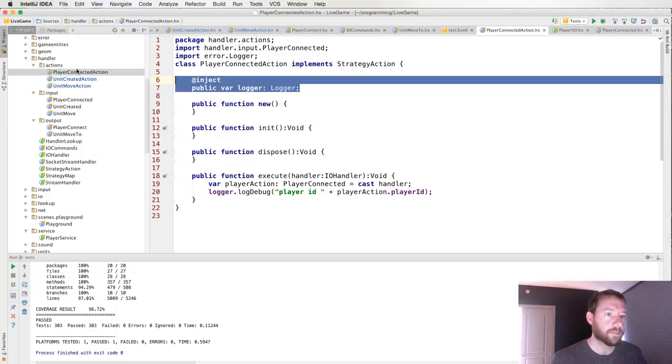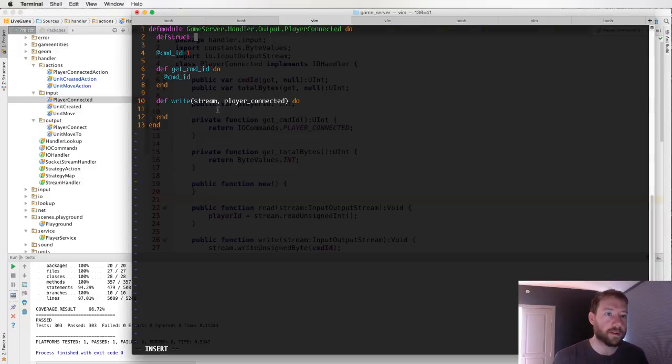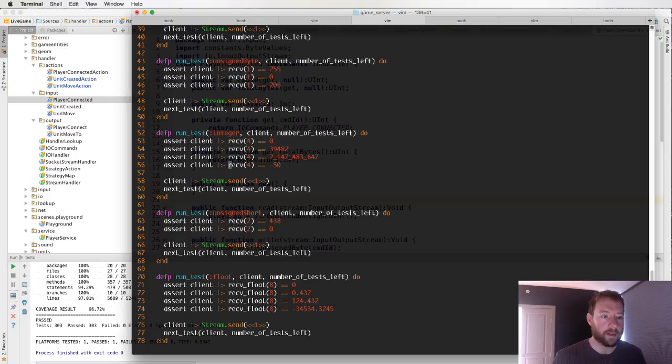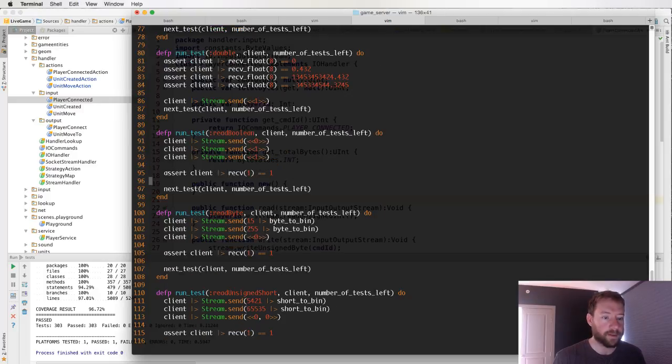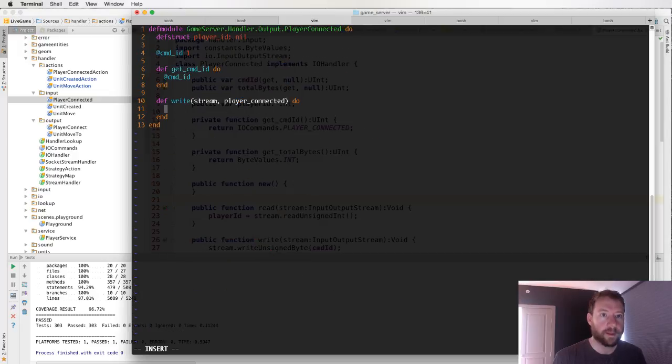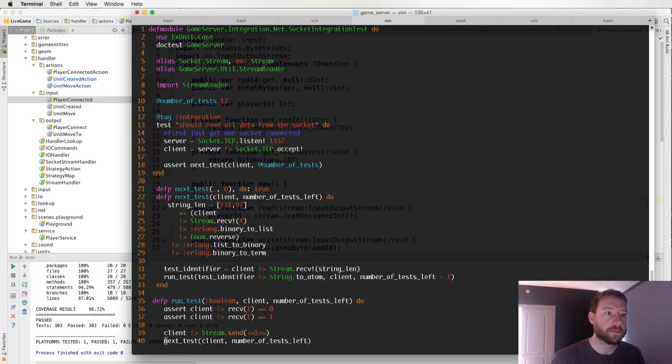Go back to the player connected, not the action, but the IO handler, and this is just going to be player ID and nil for now. And here, let's take a look at when we did the send, we're just going to do stream send. And we're going to import stream reader. Just going to grab this.